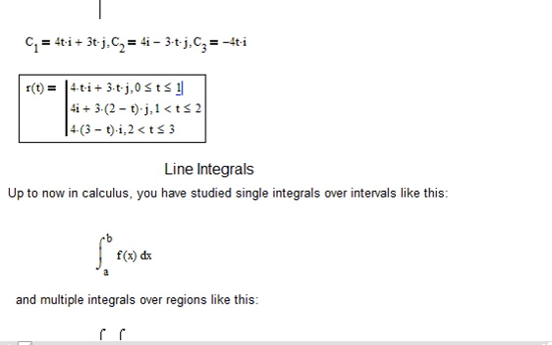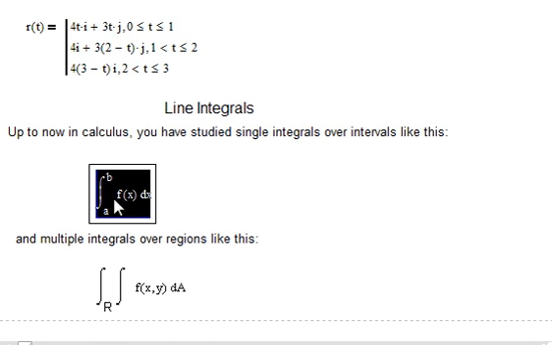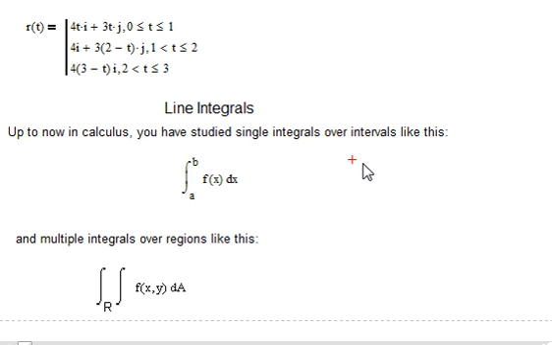So what is a line integral? Well, in Calculus 1 we learned to integrate expressions like this one, right? An integral from a to b of f of x dx, and what it was the area under the graph of f of x, or maybe the area between the x-axis and the graph of f of x on the integral from a to b dx.